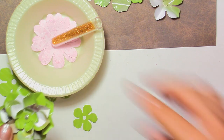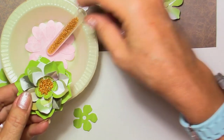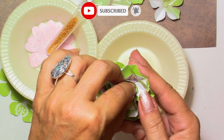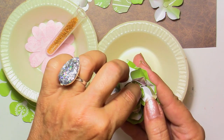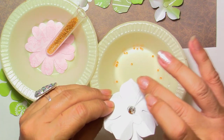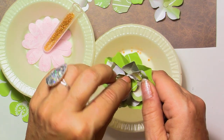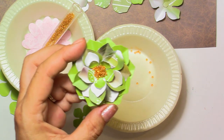I'm putting all these beads in — a big blob of glue in the center. I'm sprinkling my beads and pressing to make sure they stick very well into the glue. All the excess will fall off afterwards. Make sure not to burn yourself — young people, ask an adult to help you with this. The glue seeped through a little bit but that's okay. It's not completely cooled but that's how I like to make my centers.